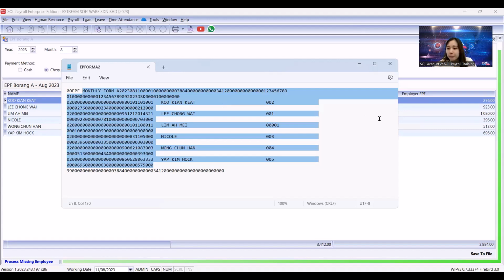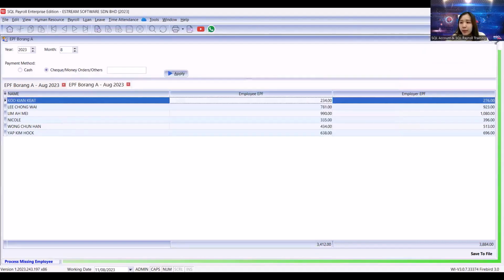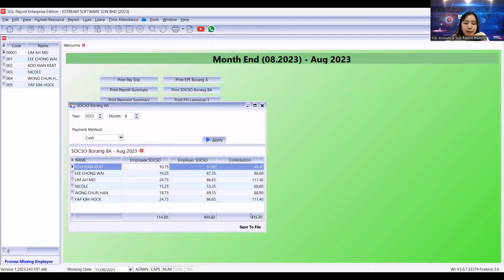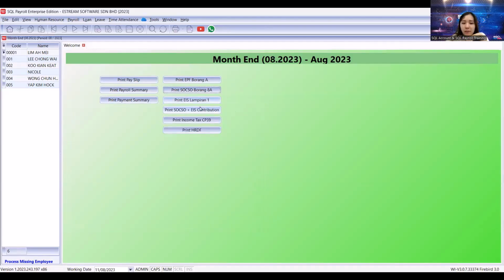Okay, so close it. Okay, so I will show you all also. Same also, you can see at the bottom right hand side there is one Save to File. You just save the text file or combination.